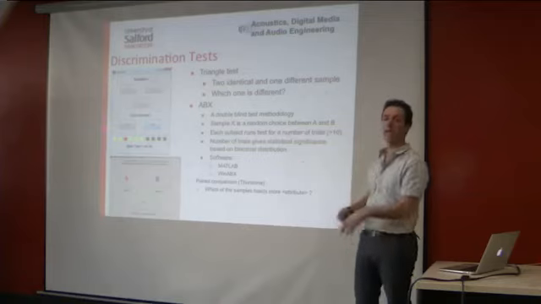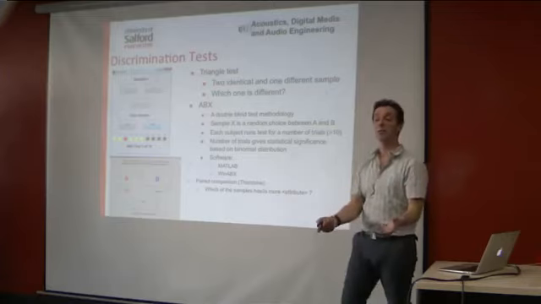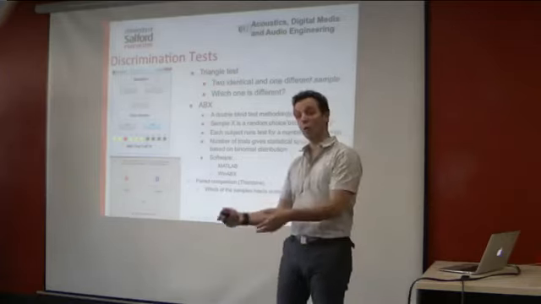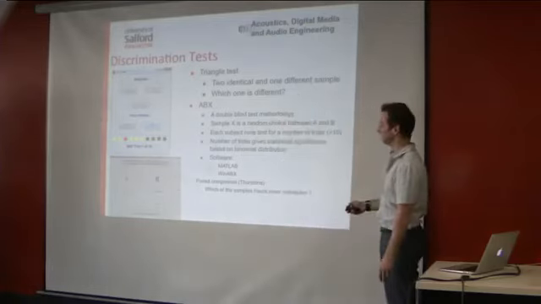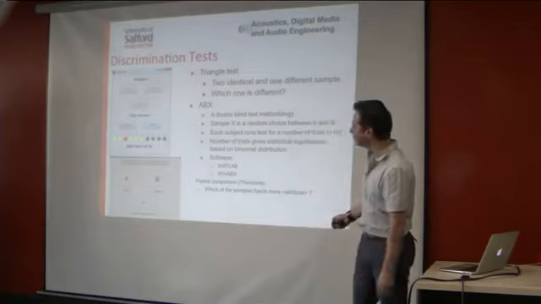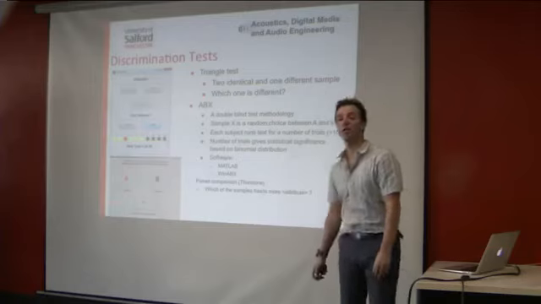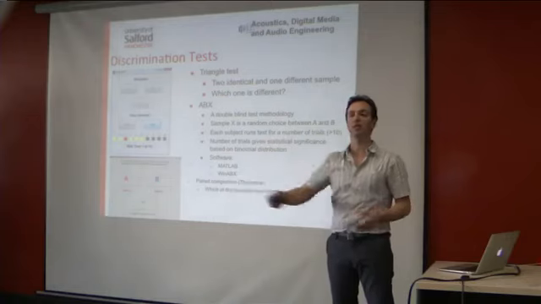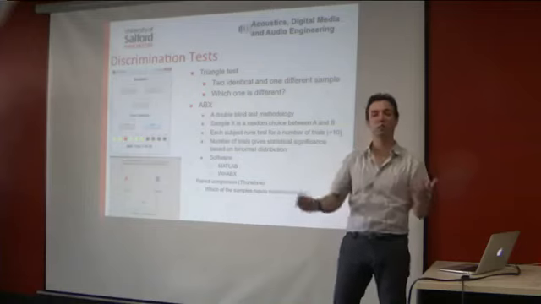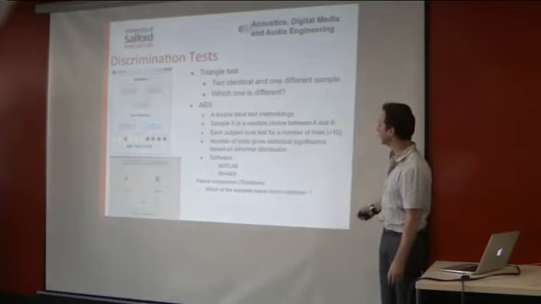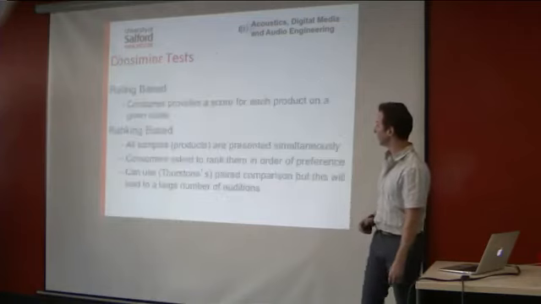And you do a number of tests and you do some stats. Binomial distribution is the one that you use here, and it tells you the probability that the subject was guessing or that they could indeed detect a difference between the two samples. So that's a statistical result. You could also go for just preference. Here, we're not asking whether they can detect the difference. We're asking whether they like A more than B, for instance. And that's, again, very easy for a subject, because if it's just preference, they'll be able to respond quite simply. And then there are a number of statistical techniques that you can apply to detect that.